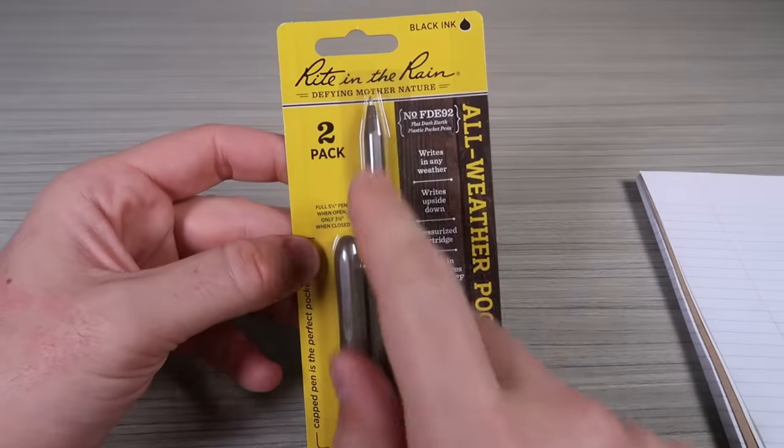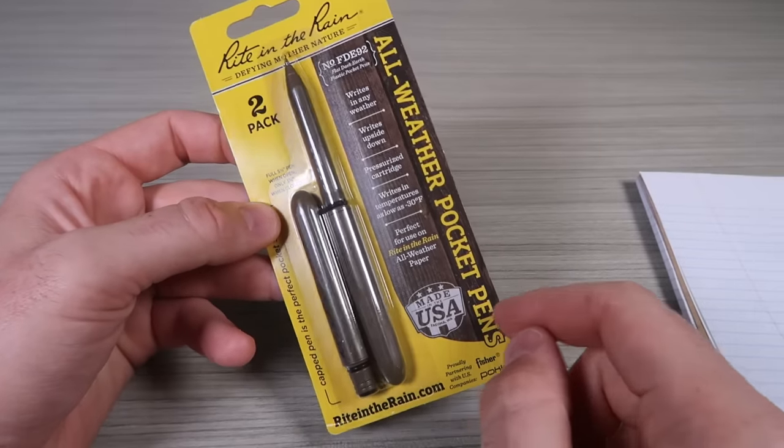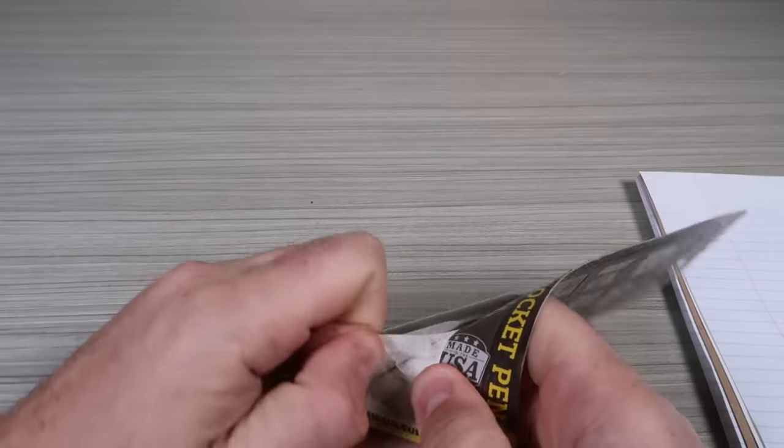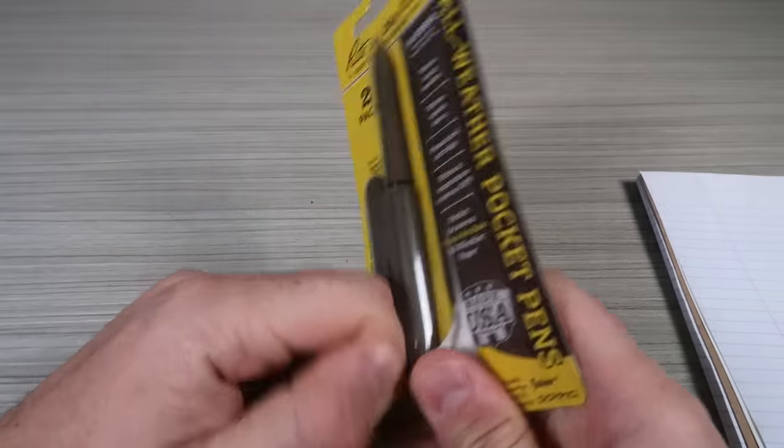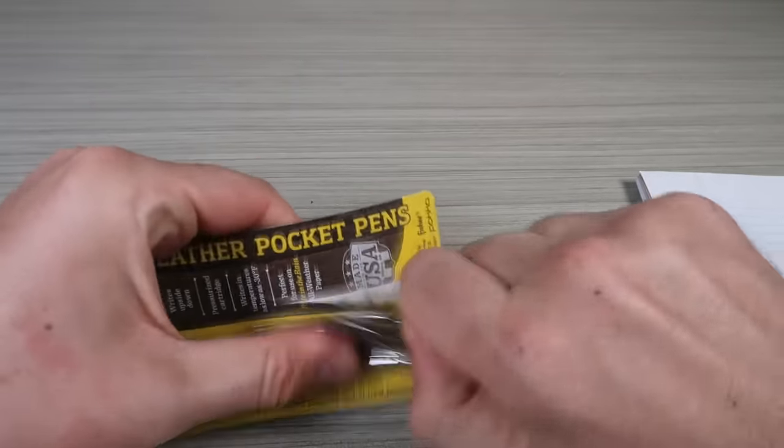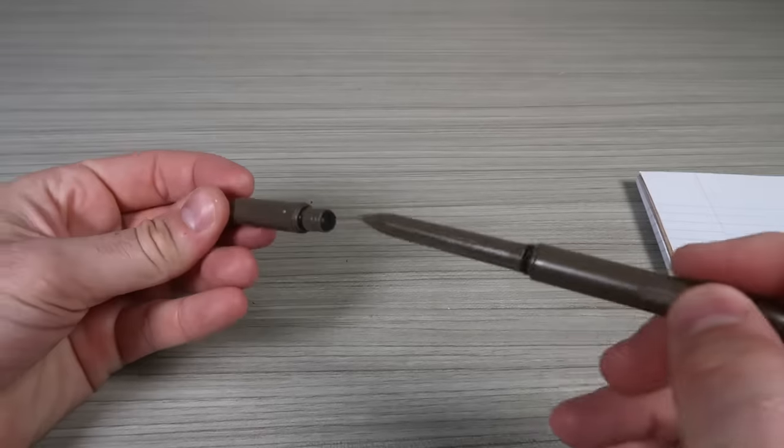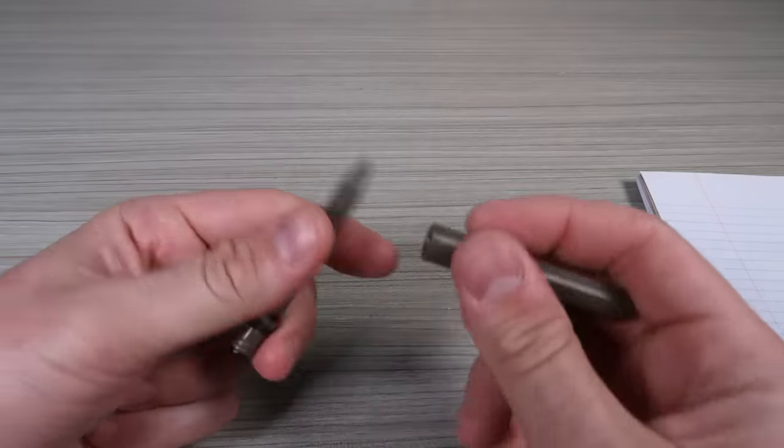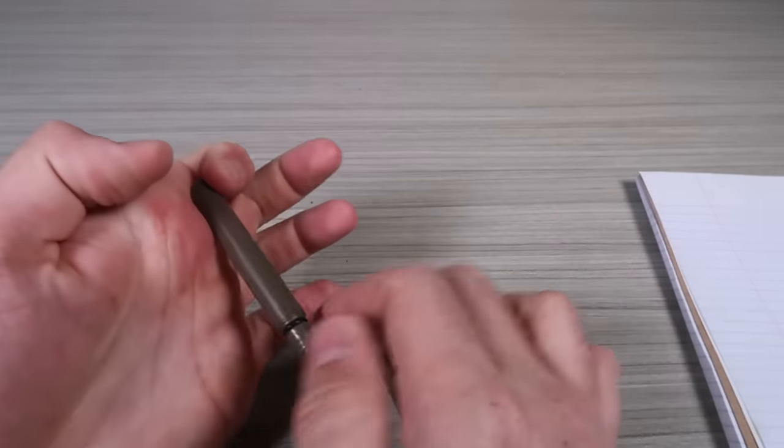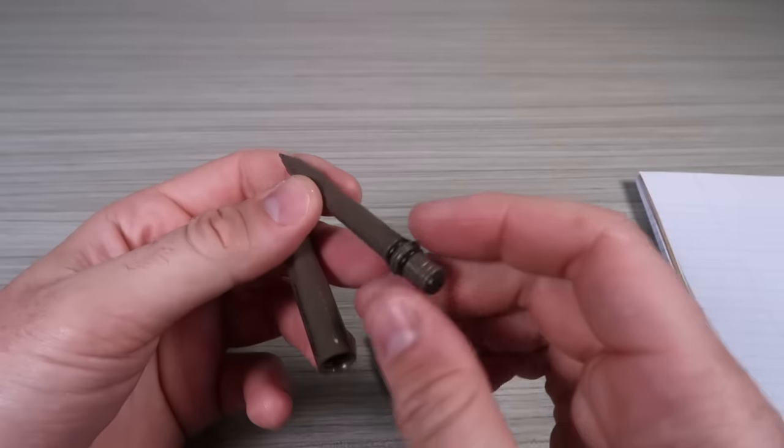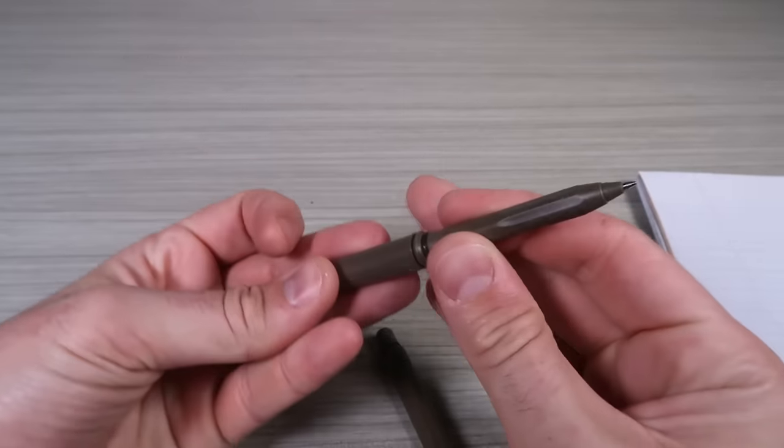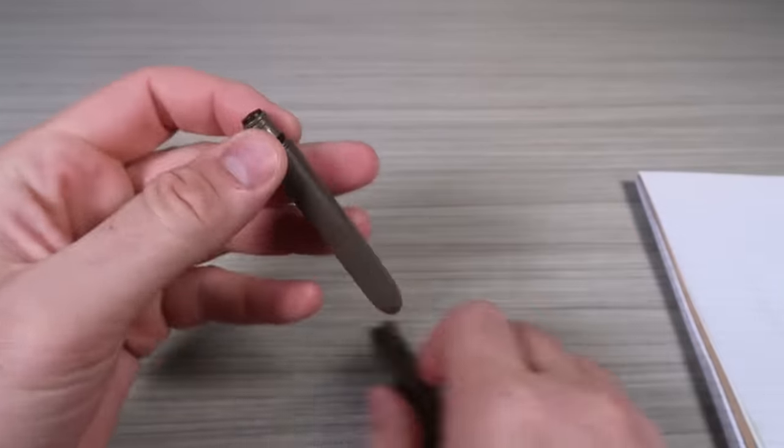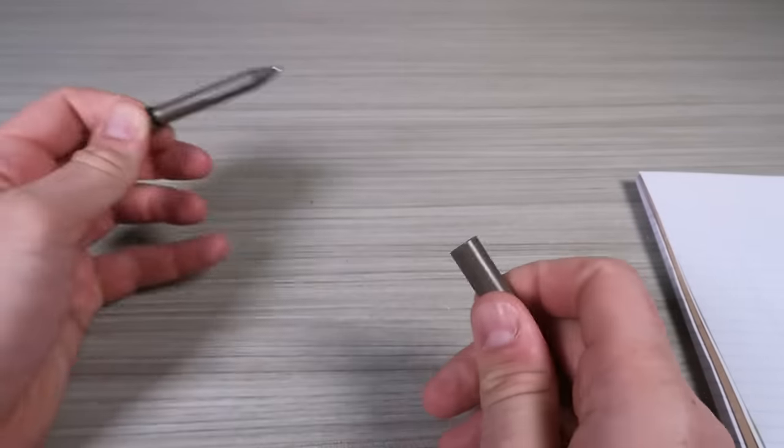A little everyday carrier, Rite in the Rain, all weather pocket pen. That sounds so interesting. So let's grab it and see what it's all about. Locked well. Okay, comes. Whoa, how does this come? Oh, it goes like this. Cool. Okay, there's two pens. So it's pretty small and then it becomes tall, but just hides inside here. That is so cool.